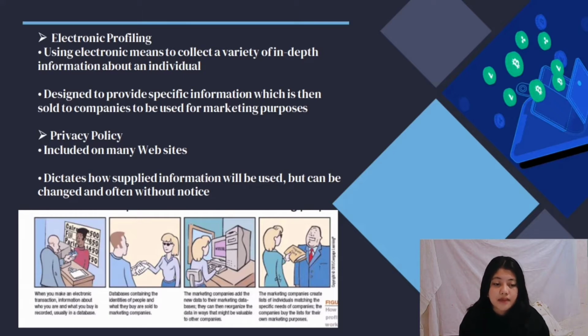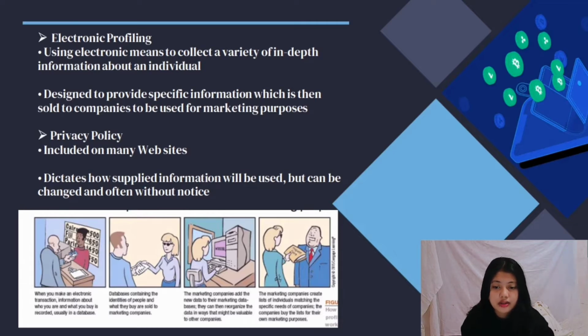Electronic profiles are typically used to provide specific information such as a person's name, current address, age, and phone number. As you can see in the example below, when we make electronic transactions, the information about who we are and what we buy is collected and stored in databases.